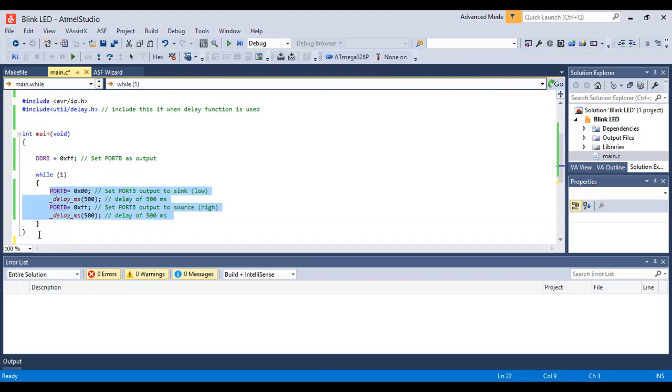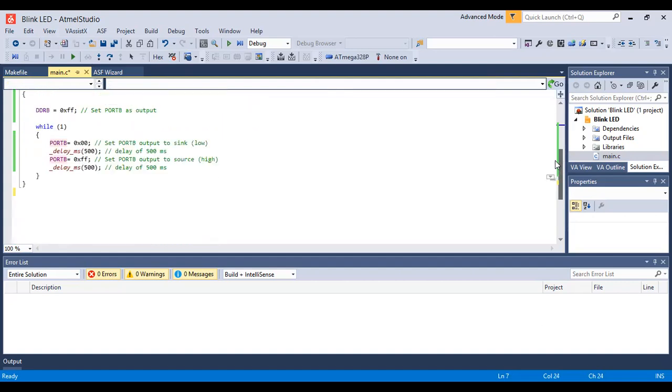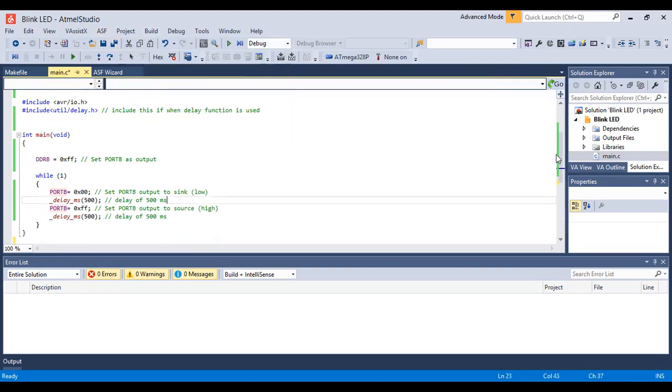Get the idea: think that you have a microcontroller, you have LEDs, and you first have to define them as outputs. This is how you write the code, how to write these headers, and define the clock. Try to do it by yourself and build this project and see how it works.